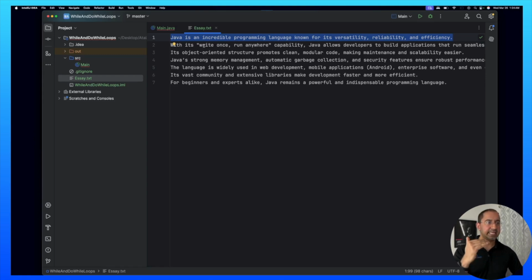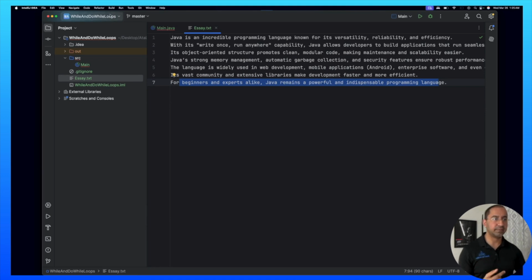In each iteration of our while loop, we want our loop to read this line, print it to our console, and then continue moving to the next line. And we want this to be the case as long as line is not equal to null. So when does line become null? It becomes null once it gets to the end.